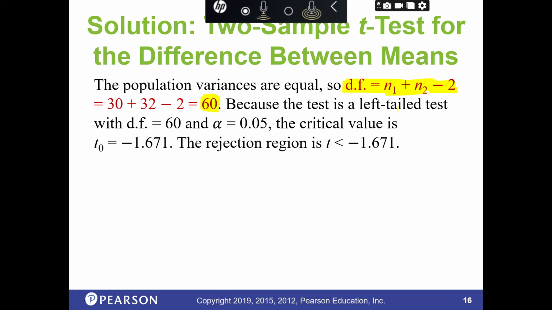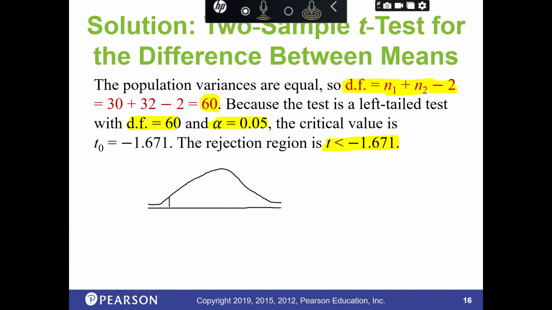And then it is a left tail test this time with degrees of freedom of 60, and alpha level 0.05. So if you look at it, that means your rejection region starts with a t value of anything that's less than negative 1.67. I'm going to draw it out. Again, kind of going a little bit faster here. If you want to go back on your table as I'm doing this, that's fine too.